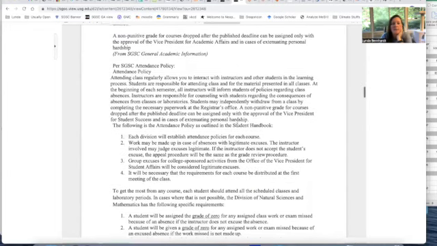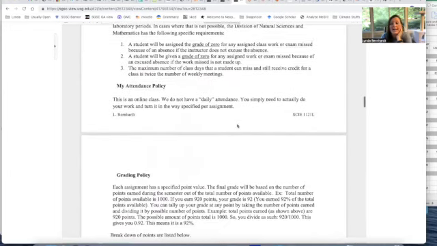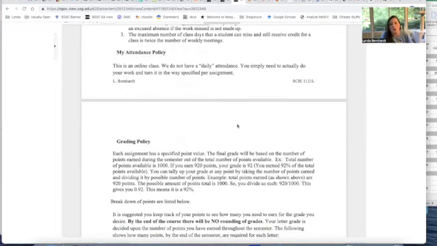SGSC has an attendance policy, and then we get to my attendance policy where I point out this is an online class. I don't take attendance. You just do your work. If you do your work, you're doing fine. If you don't do your work, you're going to fail. It's that simple. The first week, you have an introduction post to do, and you have that quiz to take. Once you have done that, I count you as here. If you don't bother doing anything else for the rest of the semester, I will just diligently plug in a 0 every single week.